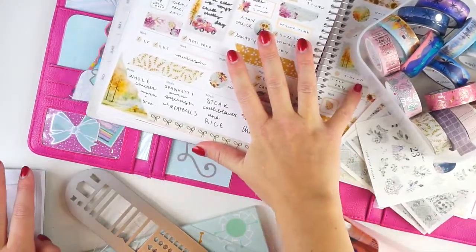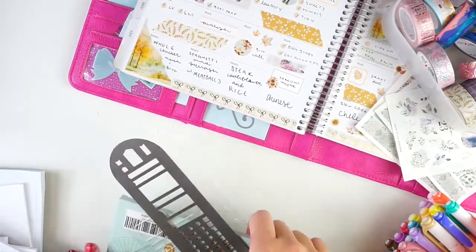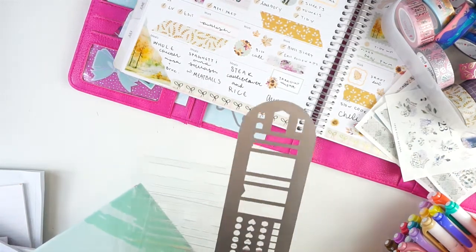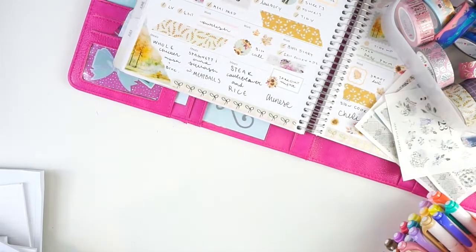So I'm going to throw it right into the tabletop so we can start with some of my planner favorites. So jumping right in, I'm going to push some of this stuff out of the way. But my first pick of the year, my number one favorite planner accessory right now, thing that I have been using seriously almost every day, is stencils. I cannot believe that I'm saying this.